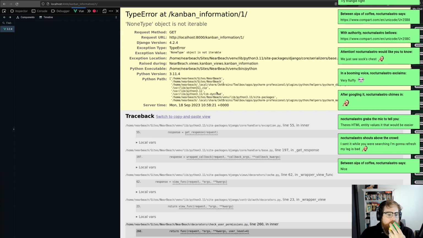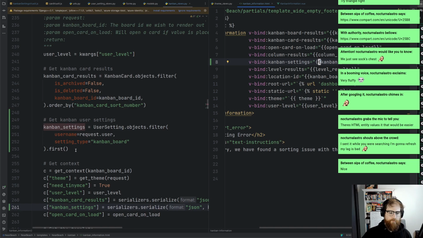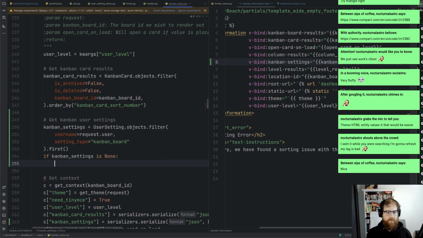And now we want to hit refresh. None type object is not iterable. All right, not a problem. If Kanban settings is none, then we want Kanban settings equals empty object.